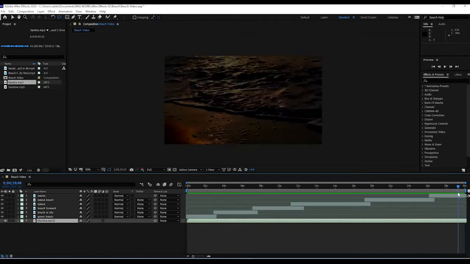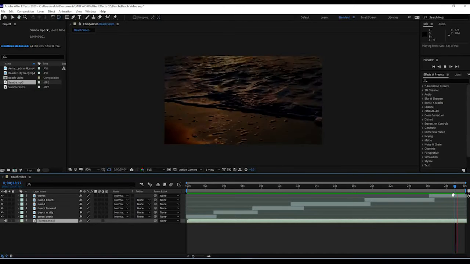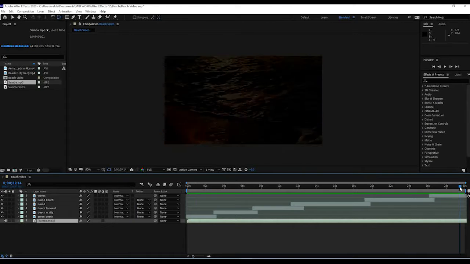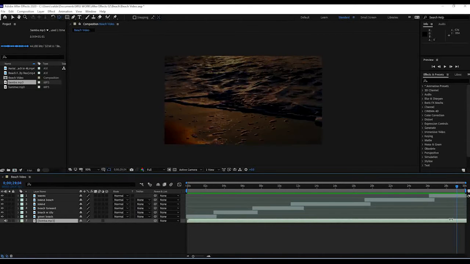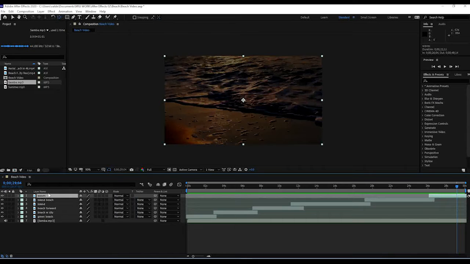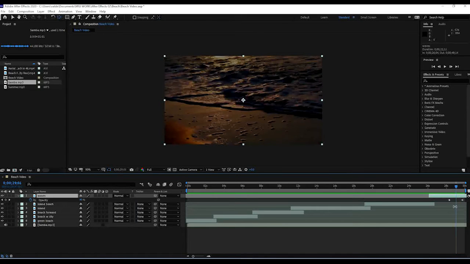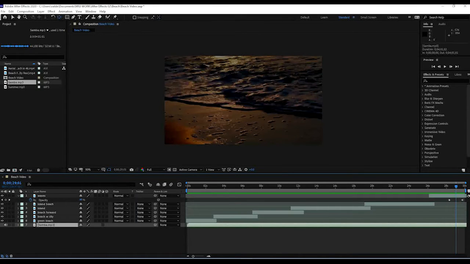Okay, but at the end, it's longer than my composition, so when it ends, it'll just come to an abrupt stop. So I need to fix that. All right. So what I can do is let's come back to this top layer, waves. Press T again to see where the fade begins and ends. There it is. And I'm actually right in the middle, right exactly where I want to be.